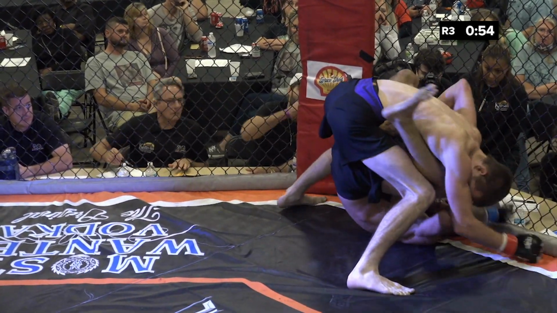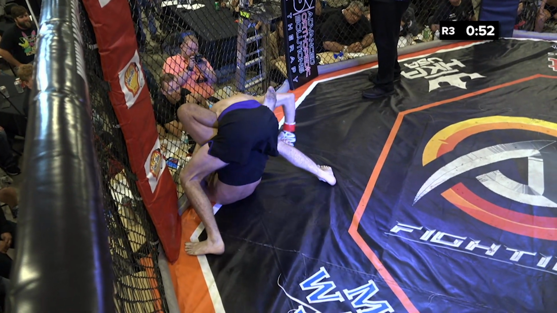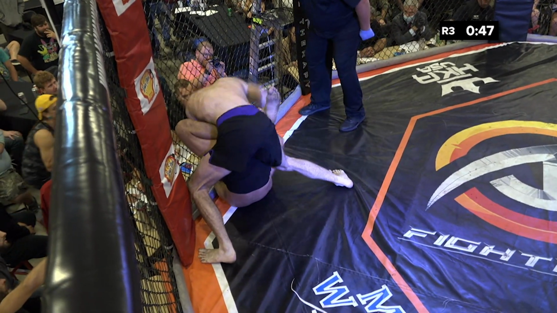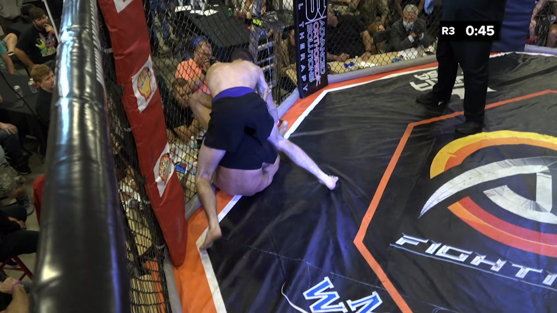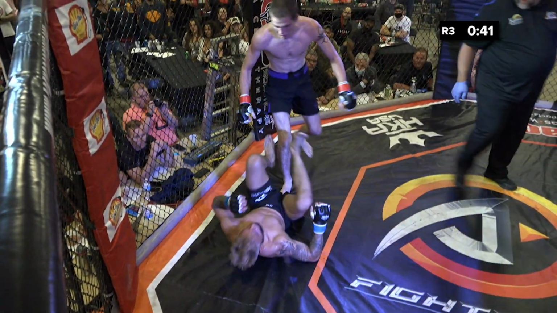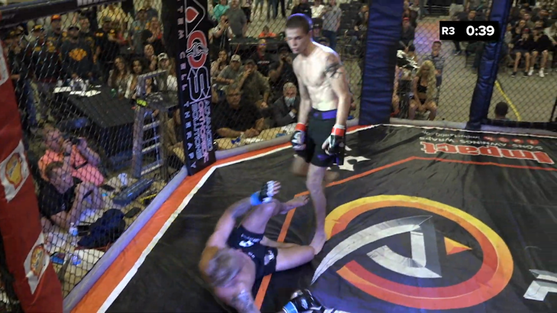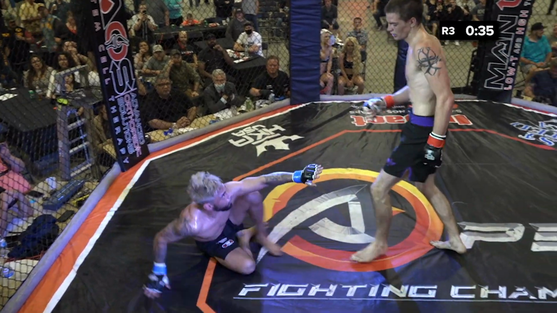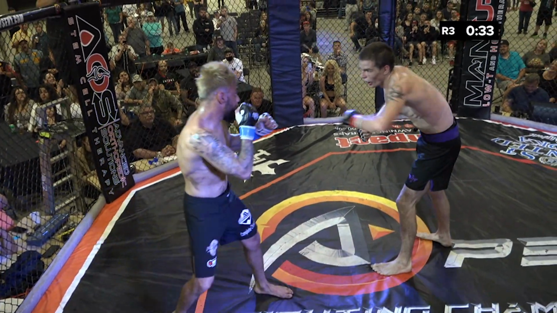Tons of pressure here from Spangler. Walking him back, up on his feet. I thought we were about to have another crazy third round submission. That was close by Alan Leanos. And now it's back to where we were in rounds 1 and 2 with Spangler on top, looking to dominate. Let's go. Will he let Leanos back to his feet? He will. And here we go.